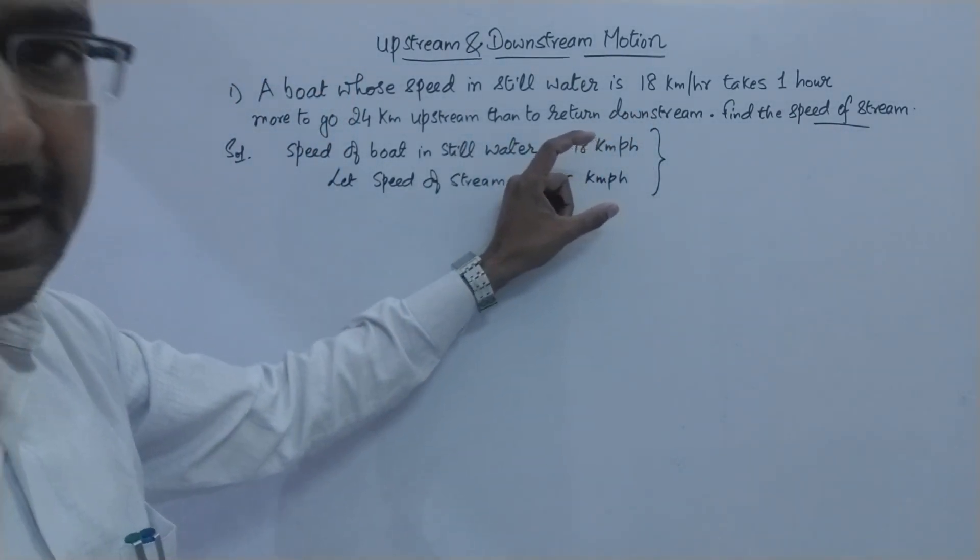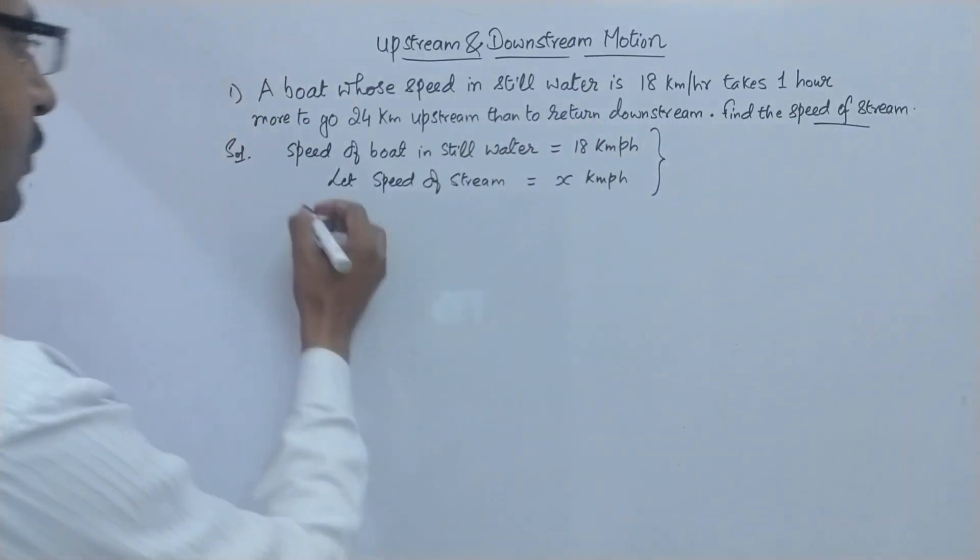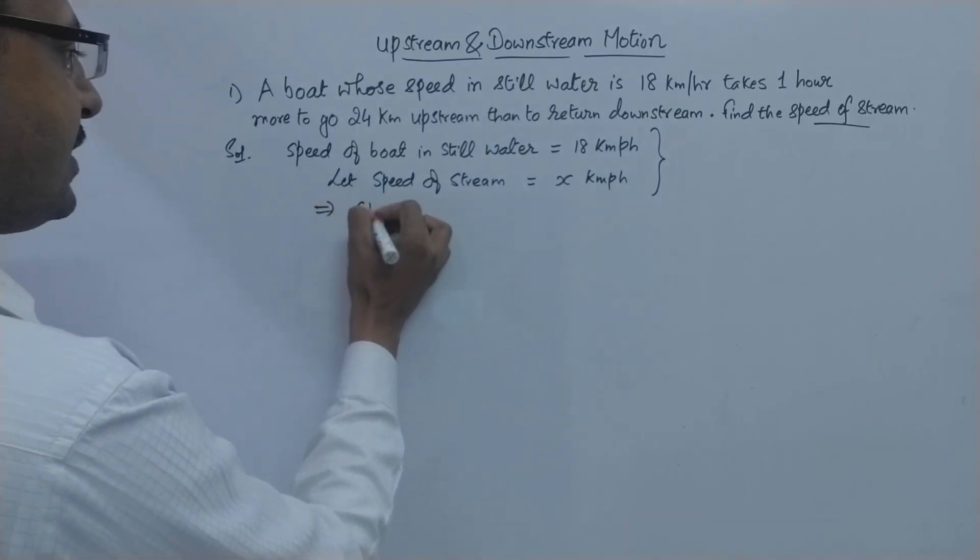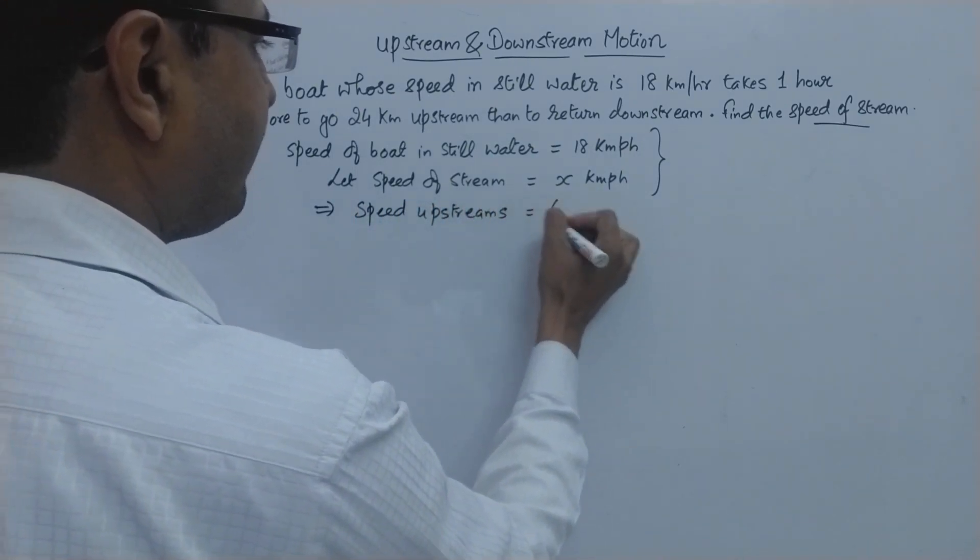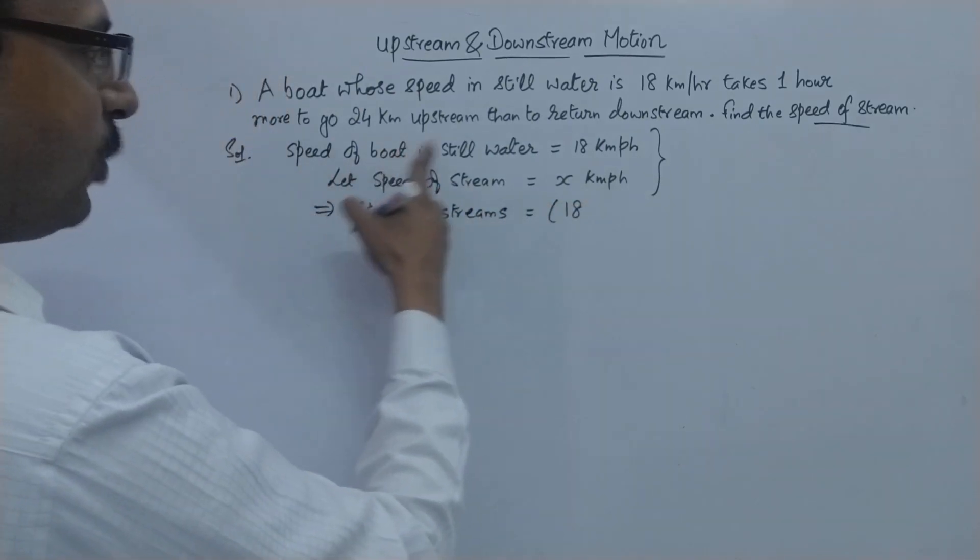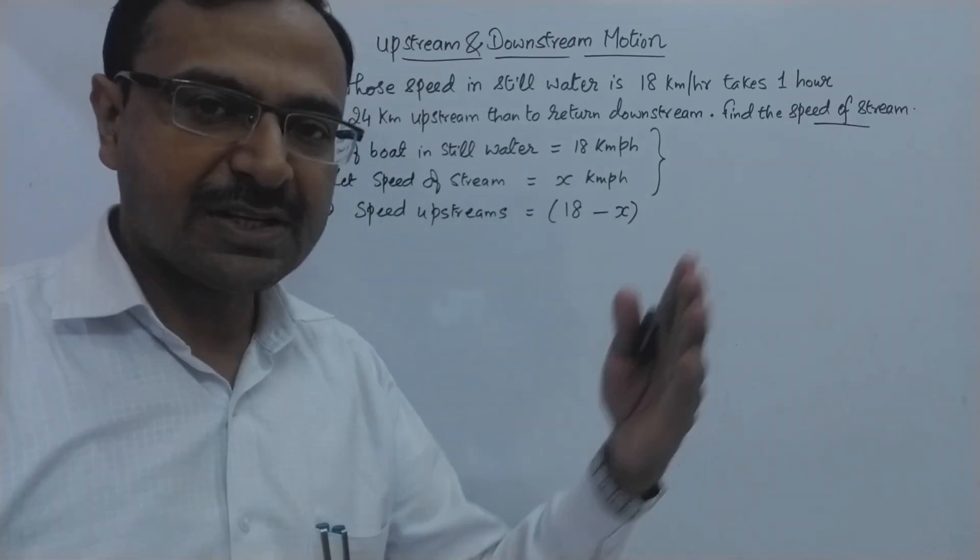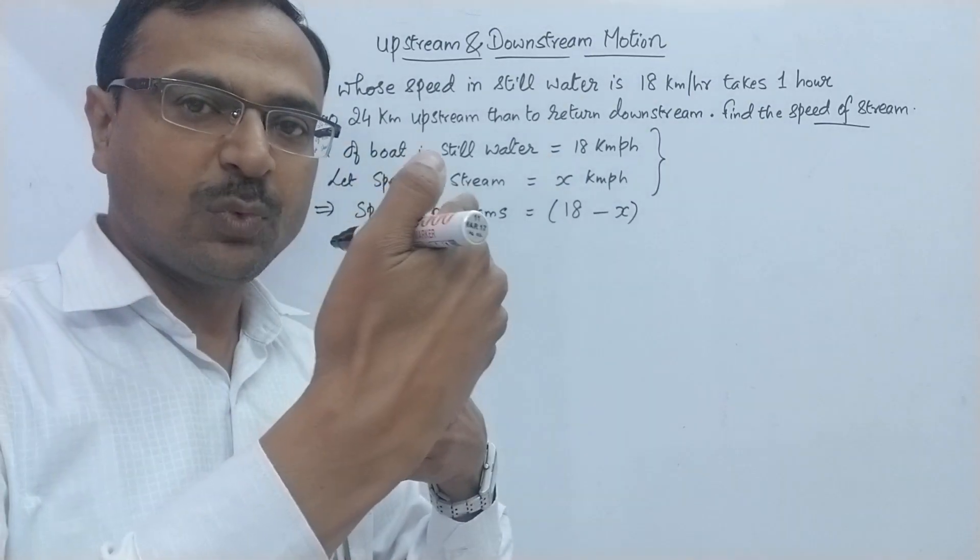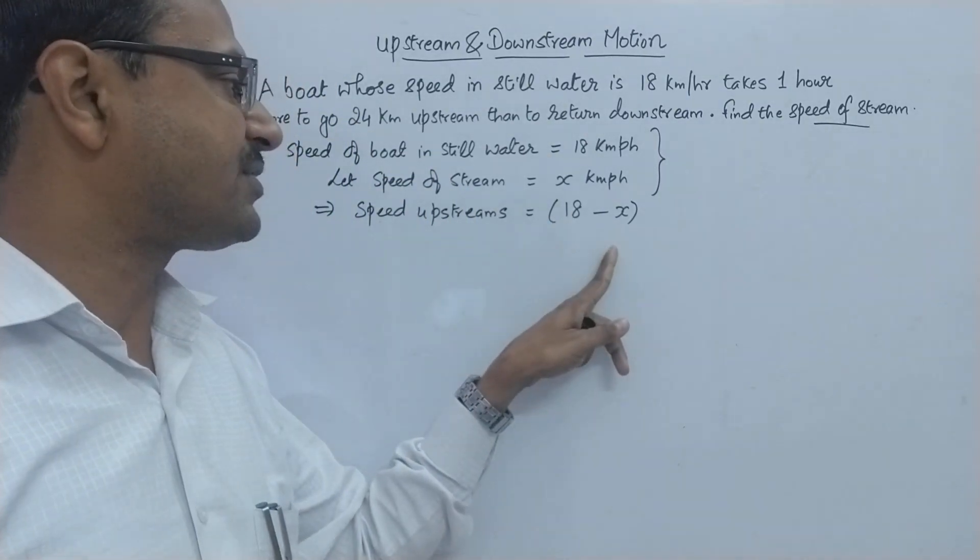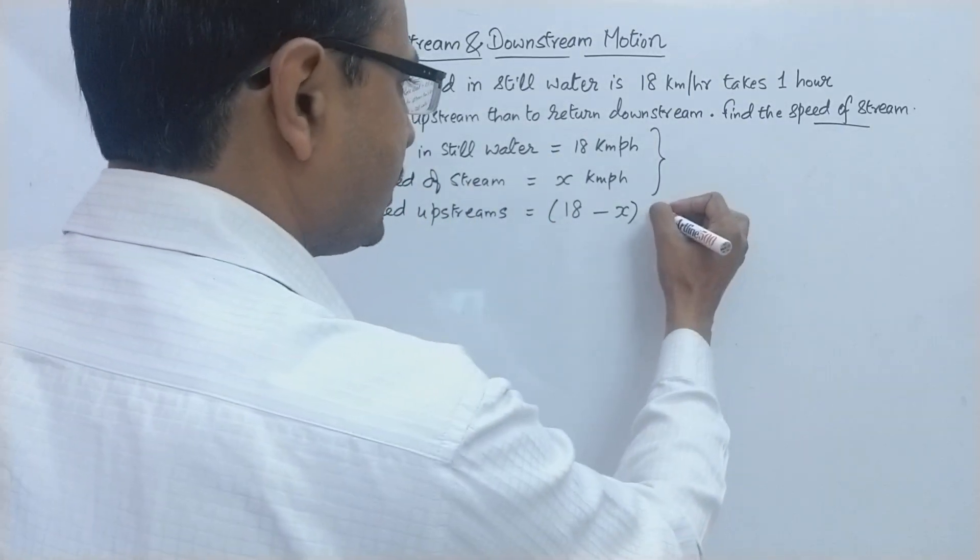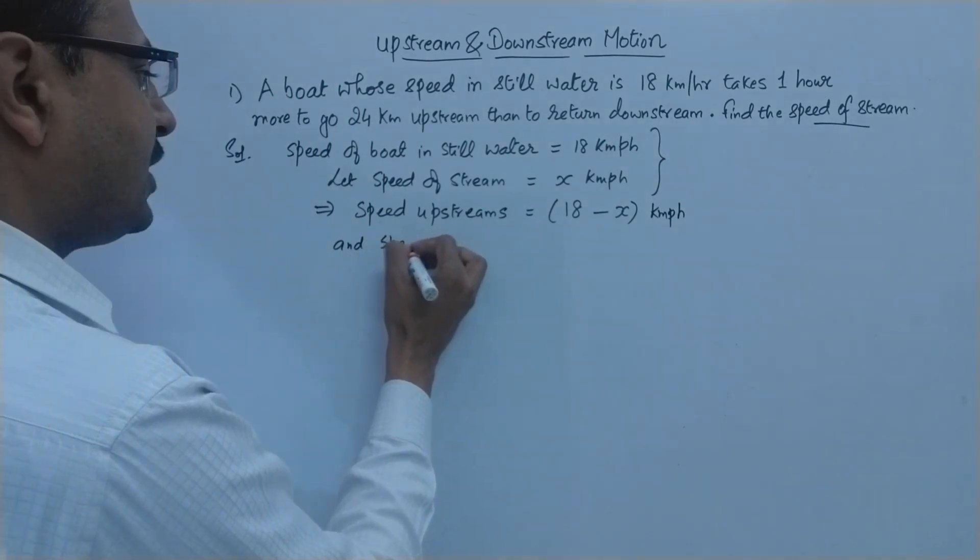Now in the questions of upstream and downstream these two speeds are not used directly but we have to convert them into speed upstream or speed downstream. So what happens when it moves upstream? That implies speed upstream is always equal to the difference of motion of the speed of boat in still water and the speed of stream because when it moves upstream the river is flowing in the opposite direction to the direction in which the boat is moving so it retards or decelerates the motion thereby subtracting the speed of stream from the speed of boat. So this is the speed of boat when it moves upstream.